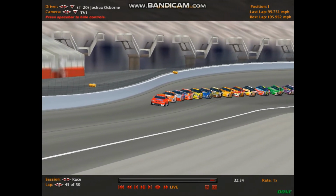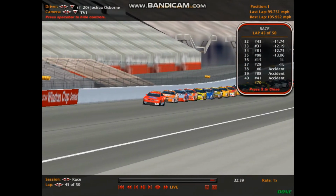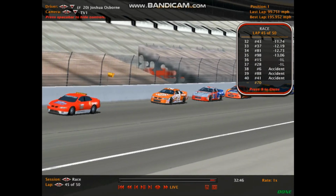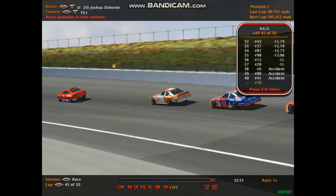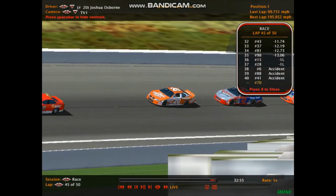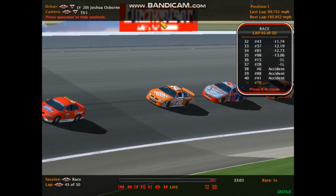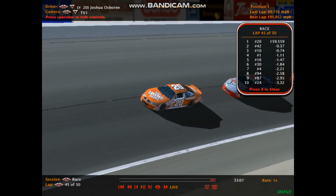So Wes McCoy, Cat Batson and Alex Miller are both sitting on pit road, and they're both a lap down now, so trying to salvage what they can of this race. But Joshua Osborne did not want to see that yellow flag fly, because he was leading when that yellow flag flew, and we'll be down to about 5 to go this time by. So we will get a restart. It'll be quite a battle here today as we get down to the final laps here at Atlanta.